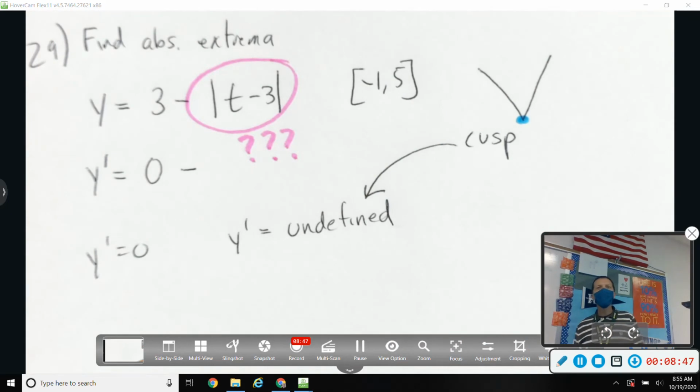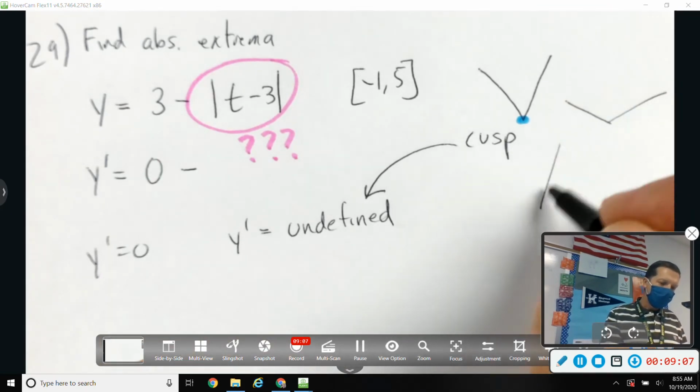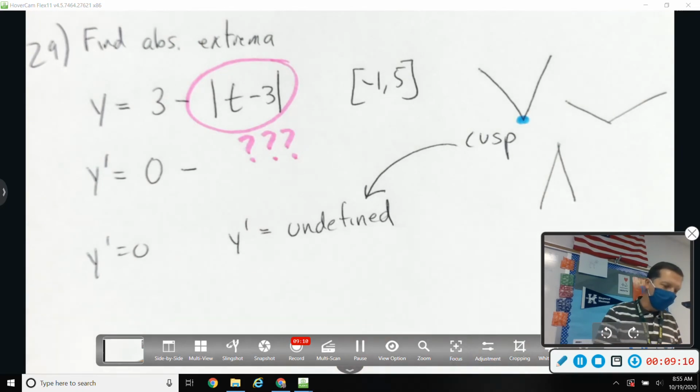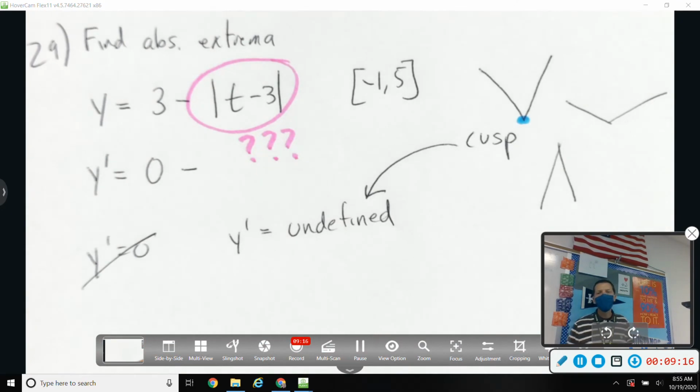So at the cusp, we're undefined. So let's not take a derivative because we don't know how to take a derivative of that. Let's instead just know that at the cusp is the only place it's undefined. And it's not 0 anywhere, right? Regardless of what this thing looks like, maybe it's steep, maybe it's shallow, maybe it's upside down, the only problem is at the cusp. So it's not going to be 0 anywhere. It's just that cusp that's going to be the problem. Now, can you look at this and tell me what value of t the cusp occurs at?